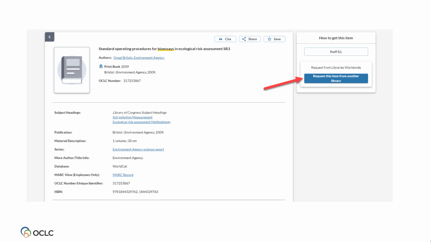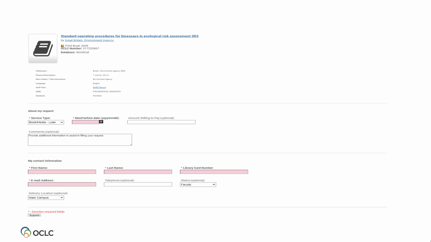Then, when your patron searches and finds an item in WorldCat Discovery that's not part of your library's collection, your patron can click the ILL Request button and find the patron request form to fill out, where the highlighted fields are fields your library has configured as required fields, and the patron must complete those fields, then submit the request. The request would move to your New for Review status in WorldCat ILL if staff mediated, or would be fulfilled directly to the patron if unmediated.